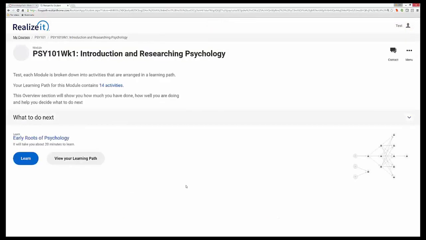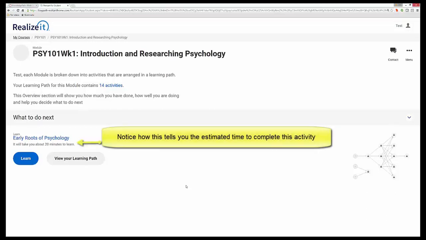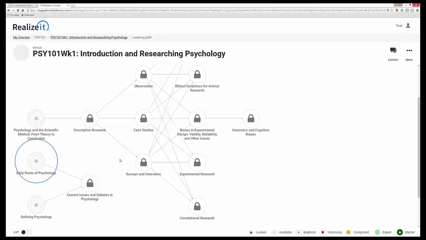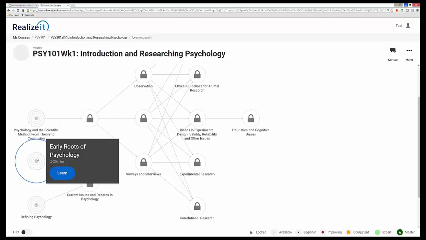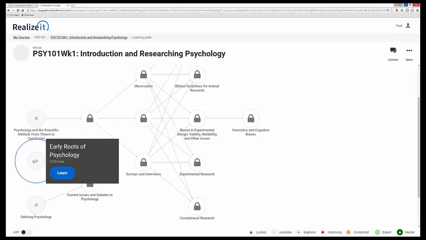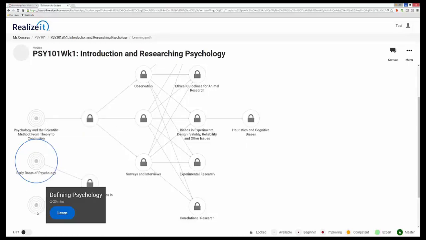So now I have completed my Determine Knowledge, and based on that, there are activities that I need to learn. It will show you what my very first step is, and you can also look at your learning path. Let me show you that. So now you see a knowledge path. These are the activities that you'll be learning about in this particular chapter. But essentially, if you had known some of this, you would actually find that you might be an expert or a master in many of these concepts. But until you actually have learned them, they wait for you to complete. So these are the suggested places where you need to start and learn.